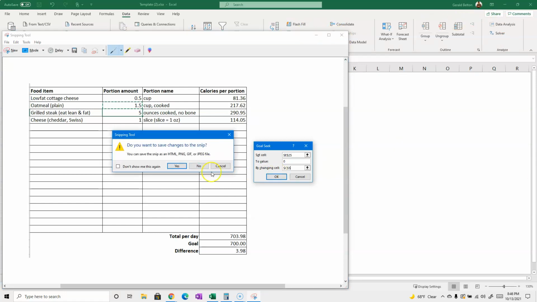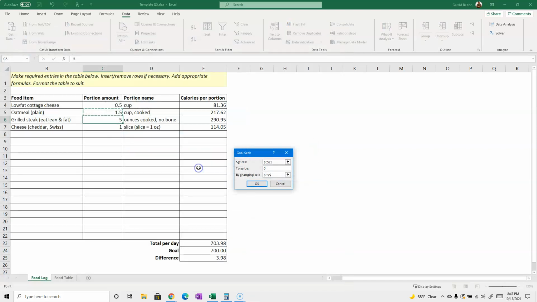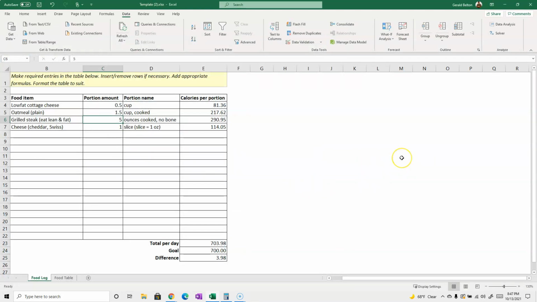Because again, that's the only way I'm going to know that you actually did a goal seek. And let me reassure you, I'm going to be looking for a formula. I'm going to be looking to see if you use the goal seek. I don't care if your target is off by 100 calories or by 10 calories.